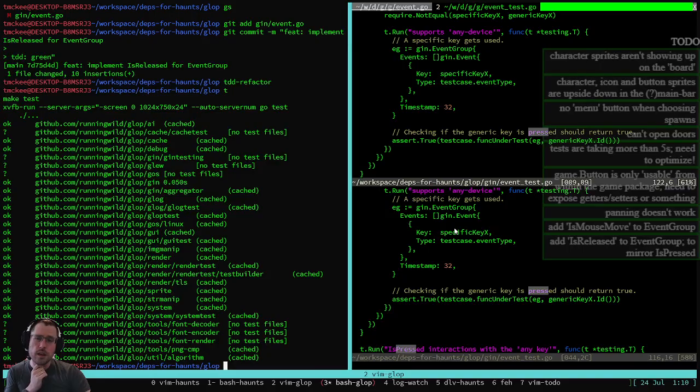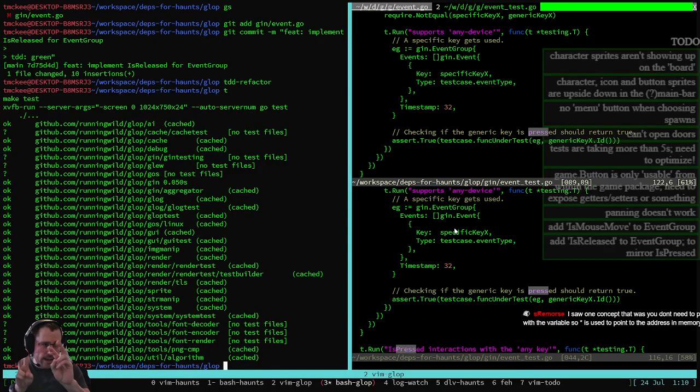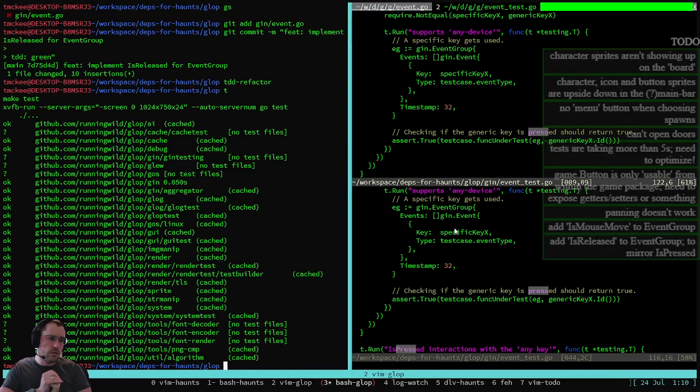The best way to understand a pointer is to have an understanding of what the address space of a process is. You saw one concept, that you don't need to pass something a full list all the time with a variable, so a pointer is used to point to the address in memory without passing everything. Yeah, that's one good use of a pointer, right? If you've already got a list, why copy the list into your function? Just say, hey function, go look over there for your list. I'm pointing at where the list is. Go find it there.